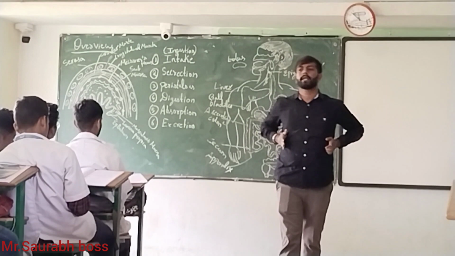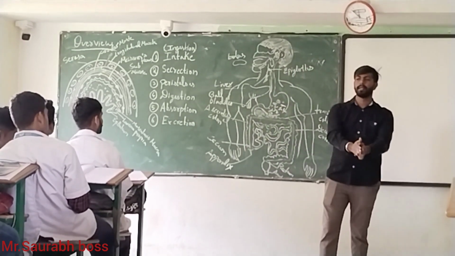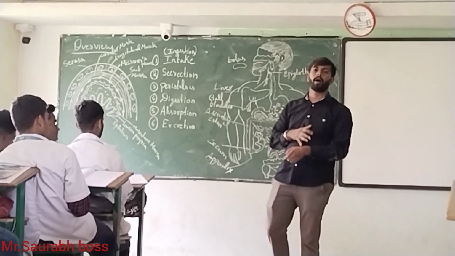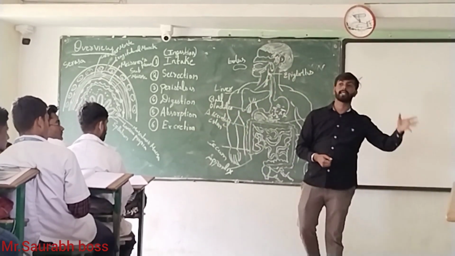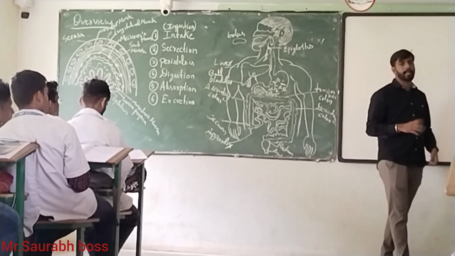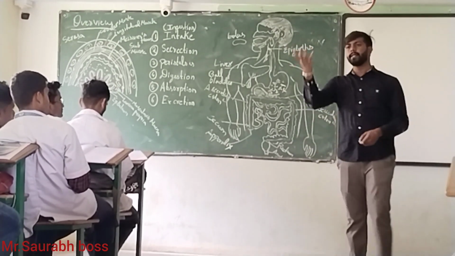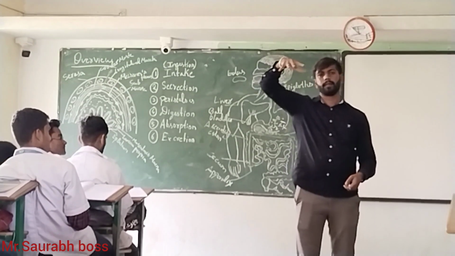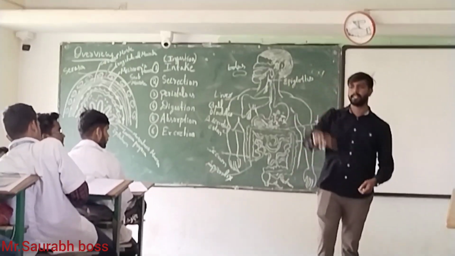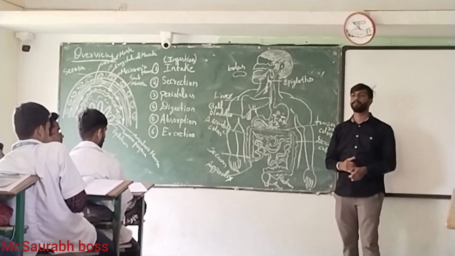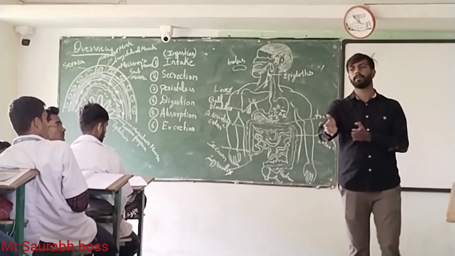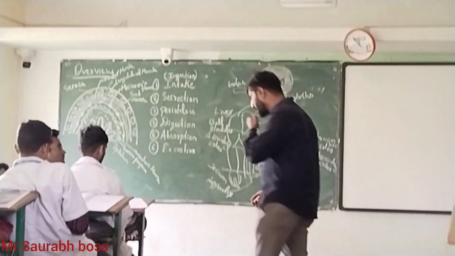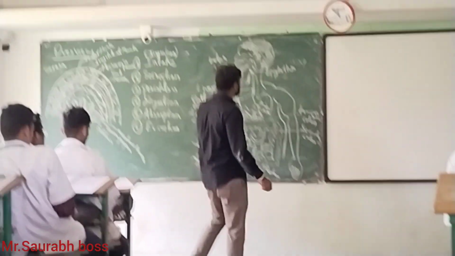Some of them can go easily. Some of them need facilitated absorption. We will learn once again passive diffusion, active diffusion: active diffusion with energy, passive diffusion with kinetic energy, and facilitated diffusion with the help of some vehicle or some protein that tries to move the substance inside.